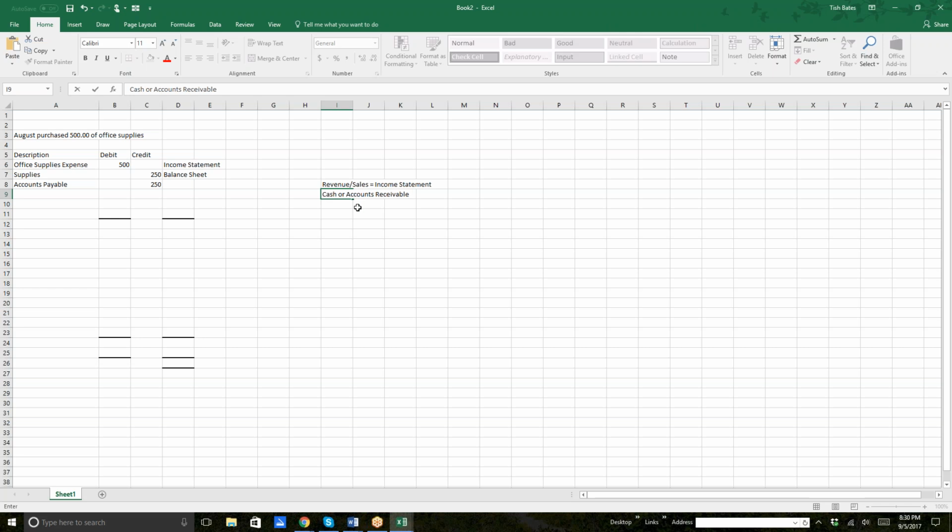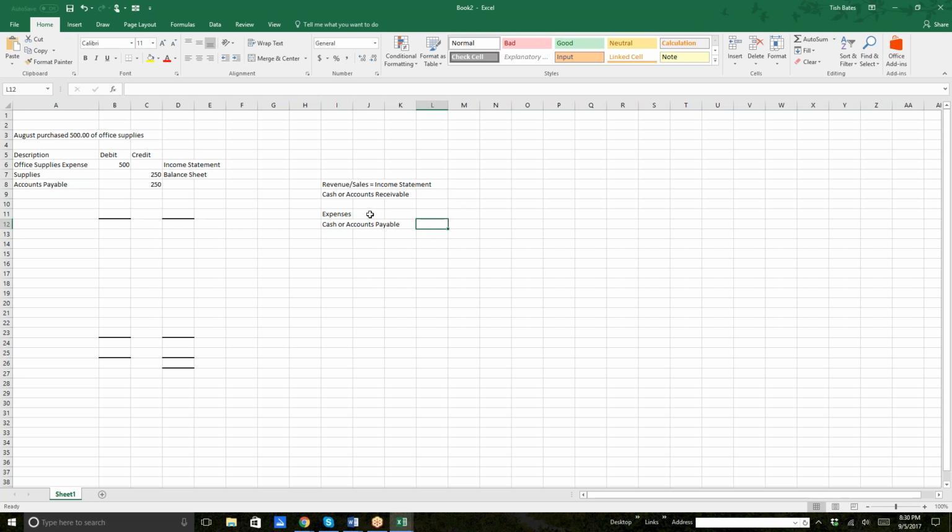Okay? Same thing goes with expenses. Either you pay cash for expenses, right? So it comes directly out of your checking account. Okay? So either you pay cash or you put it to accounts payable because somebody gave you credit to put it on account, saying that you could pay it 10, 15, 30 days from now. Okay? So these two are the biggest two offsets that you have to worry about.